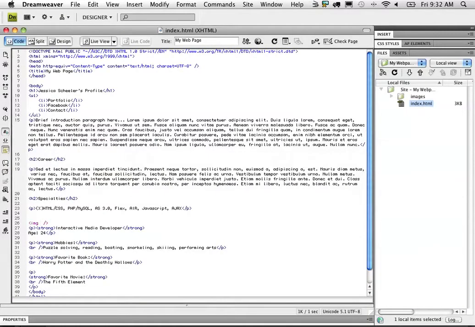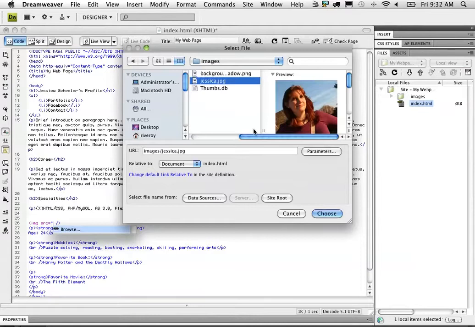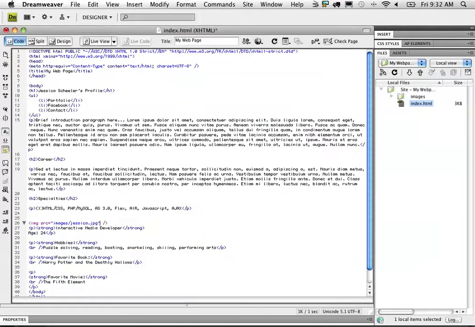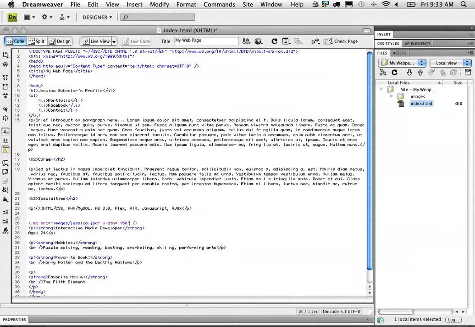So to show an image, you want to use the source attribute, which is src. Every attribute needs to have quotes, and within the quotes, you tell it what you want it to do. So for the source, you point to your image. In Dreamweaver, it gives you a little tooltip, and you can hit browse, and you can browse to your image. I have mine in my image folder, and then you browse to the image you want to show. You hit choose. For every image, you want to show a width and a height.